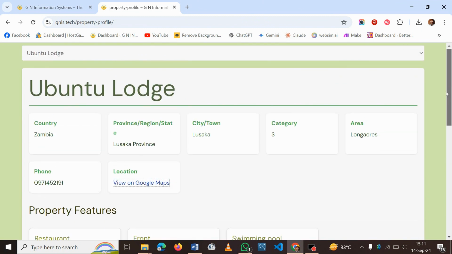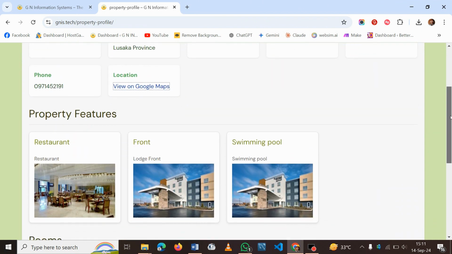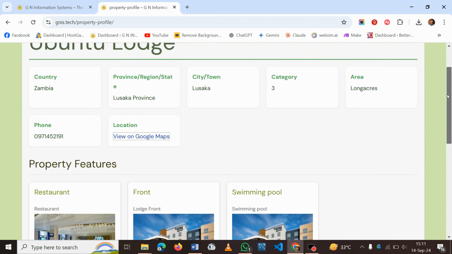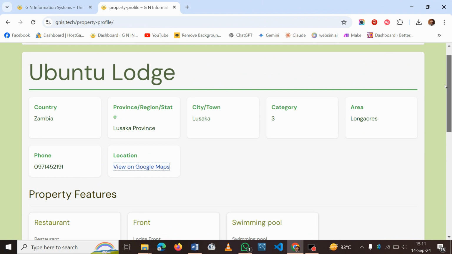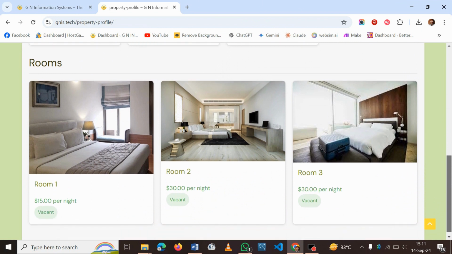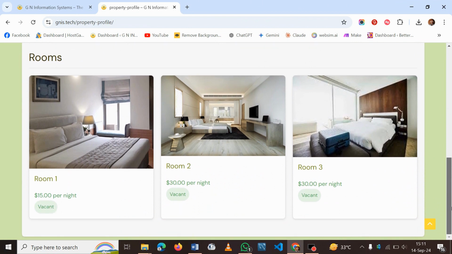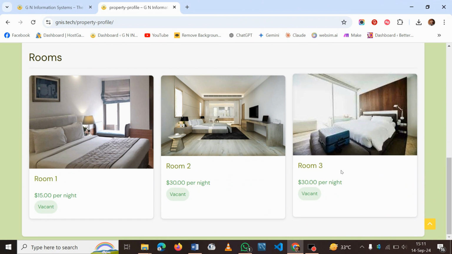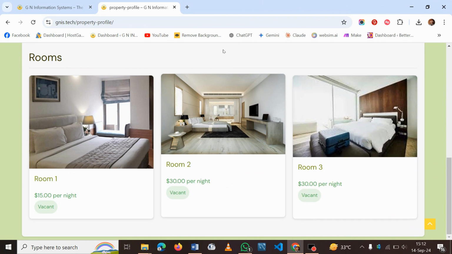Now, when you write whatever you write, it is as if, like I've already said, you have your own special website just for advertising your lodge. If you have very clear pictures like these pictures are, that means it will look very attractive and someone will say, okay, I'm just booking this one. So that's what happens.